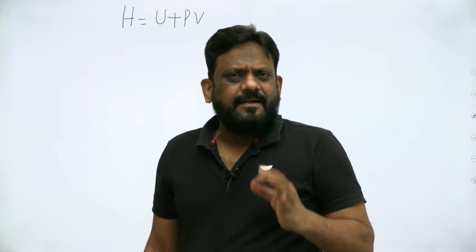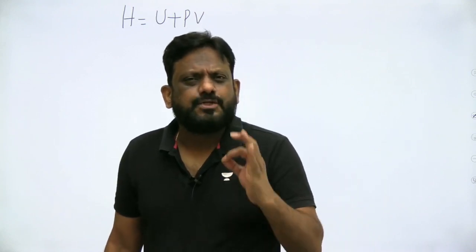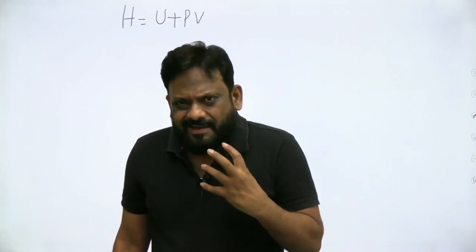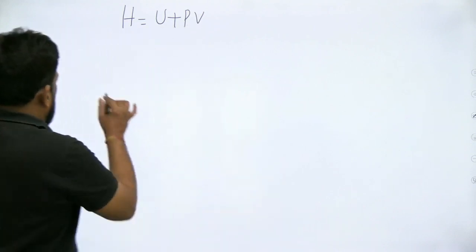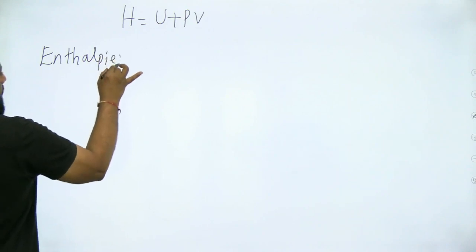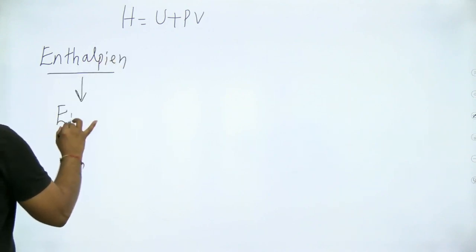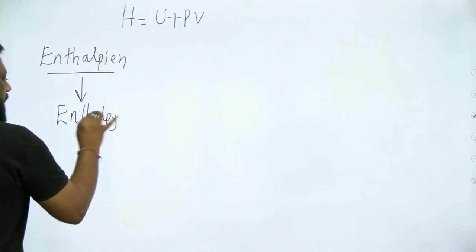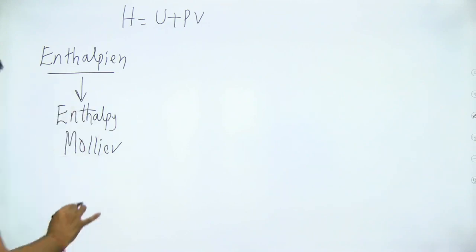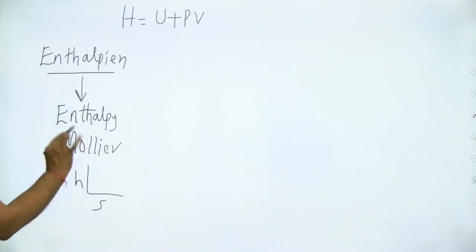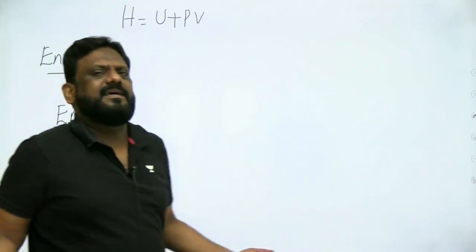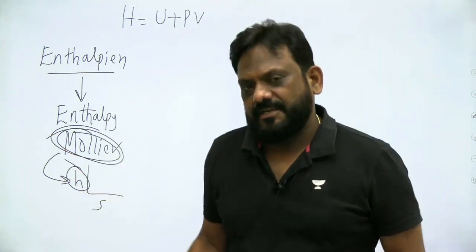Great. This word enthalpy was first coined by Robert Mollier, M-O-L-L-I-E-R, Mollier. The Greek word for this is actually enthalpian. From this word, the word enthalpy was coined and it was first given by Mollier. That's why, my dear students, in the Mollier diagram you see H-s, because this enthalpy term was first given by Mollier. Sir, ये सब सही है sir, historical background क्यों चाहिए? हमें physical meaning चाहिए. चलो ठीक है.